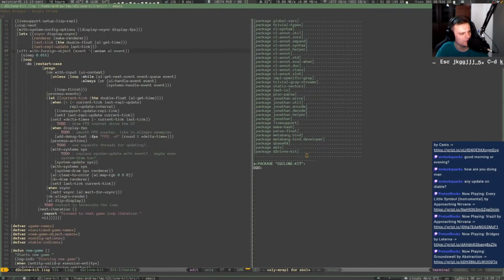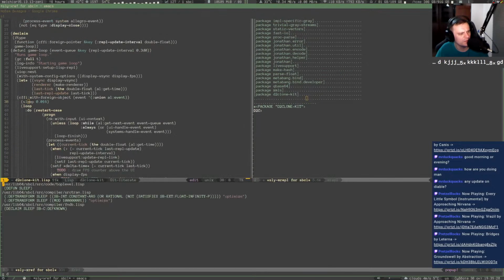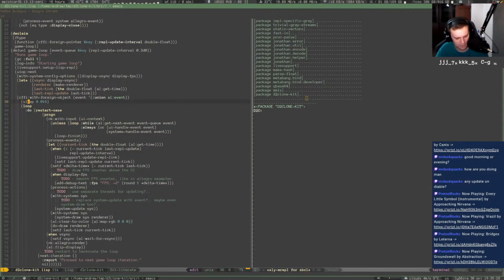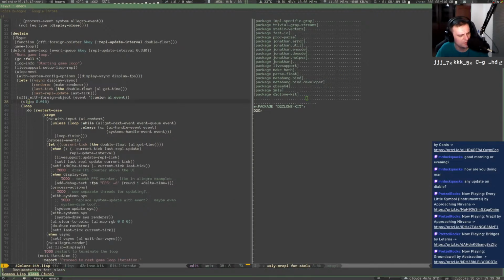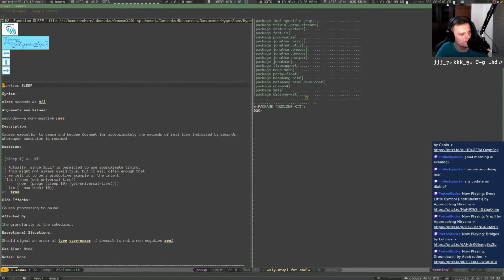Okay, so sleep, yeah, this one. Oh, it is like the system function. Seconds, non-negative real, causes the process to sleep. Execution is resumed.